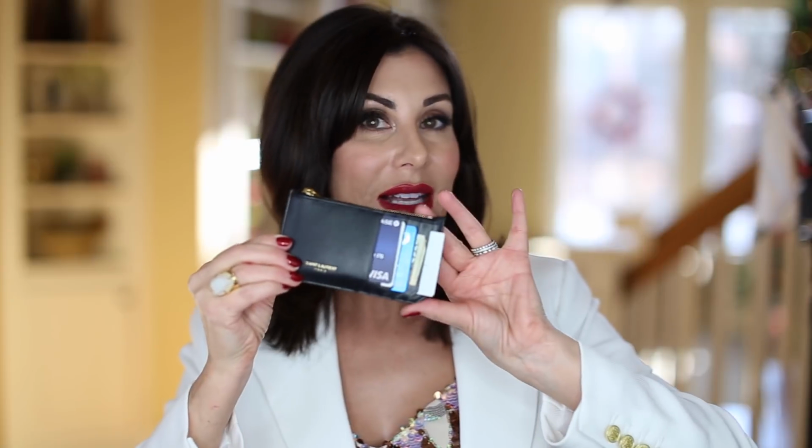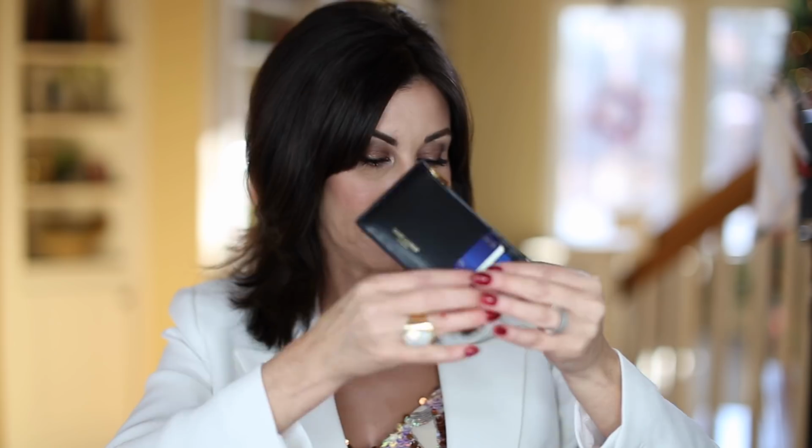the time. My Saint Laurent card case here has my ID, my debit card, my family debit card. I see a $20 bill in there, my business cards, and this one also has a zipper pouch right there, and there's some more cash in there. So I have a few bills that I carry on me, but I don't really carry a lot of cash because I pretty much work off of debit.